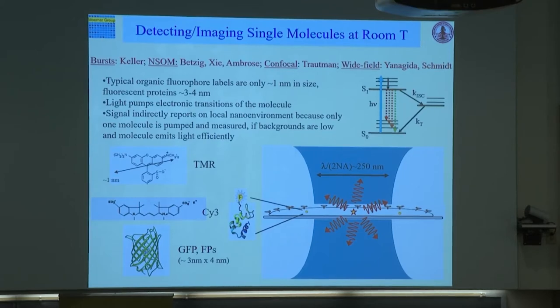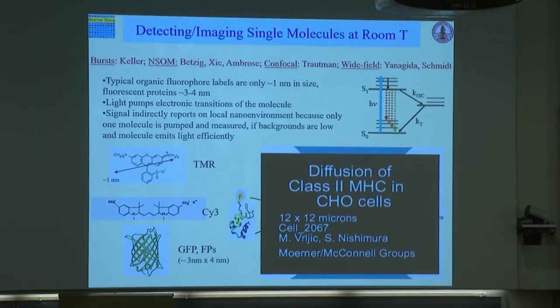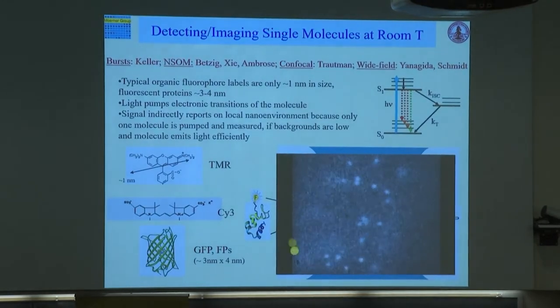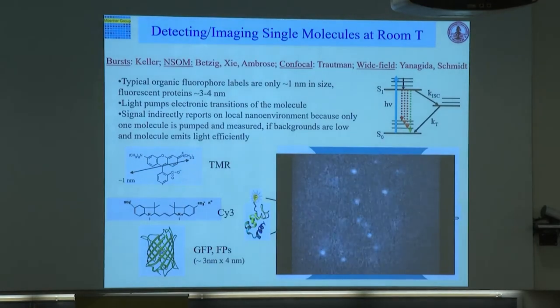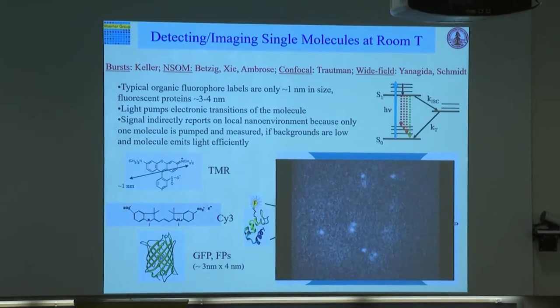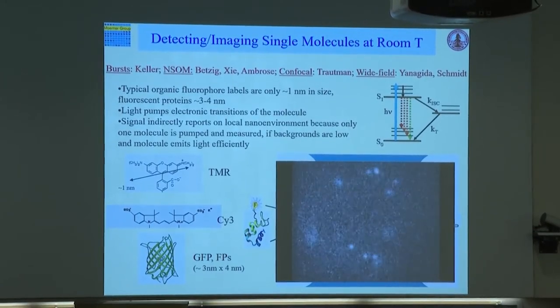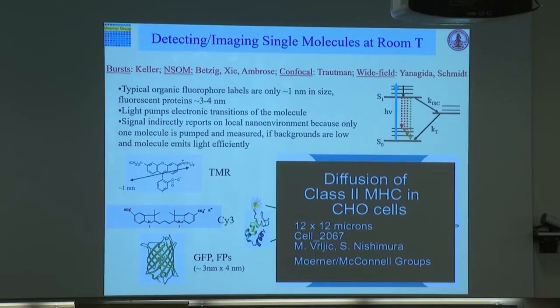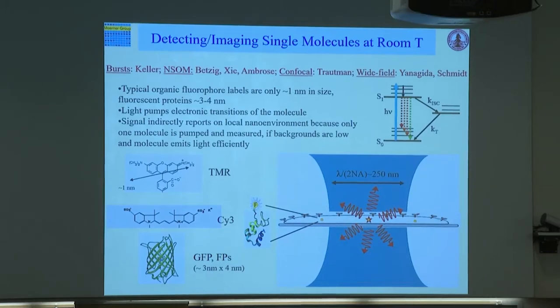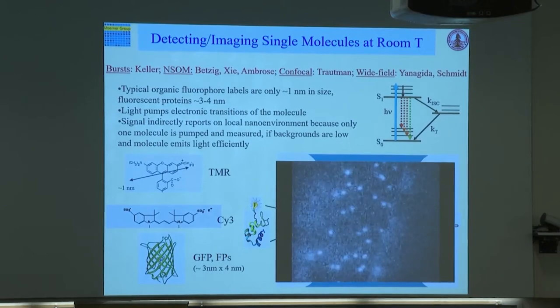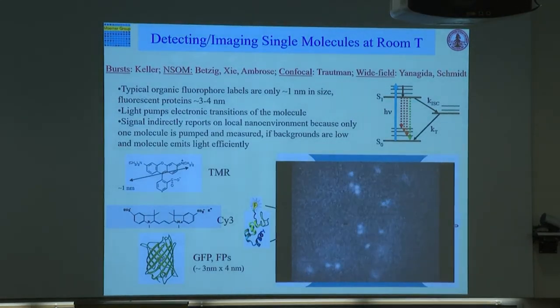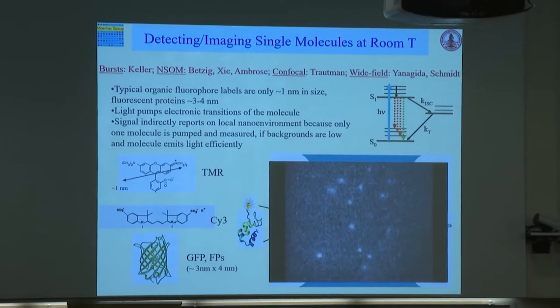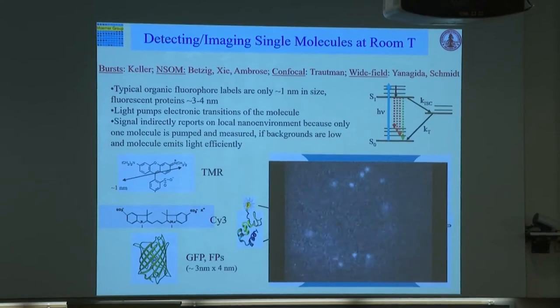Thinking of this regime and just giving you an example of what happens in this regime, especially since we went to room temperature, what happens if you look with a wide field microscope and look at a big piece of a sample, and this is a cell where a transmembrane protein has been labeled with a fluorescent label, and we see this wonderful, exciting measurement. And I still love this measurement, even though the imaging and the codec is not so beautiful now, but this is quite a long time ago, right, this particular measurement. I love to watch those molecules on the surface of the cell. Because again, you may not have realized this, but the molecules on the surface of the cells in your body are doing this now, even faster, because this is about 22 degrees C. Yours are moving faster. This is the native motion of individual molecules on the surface of your cells.